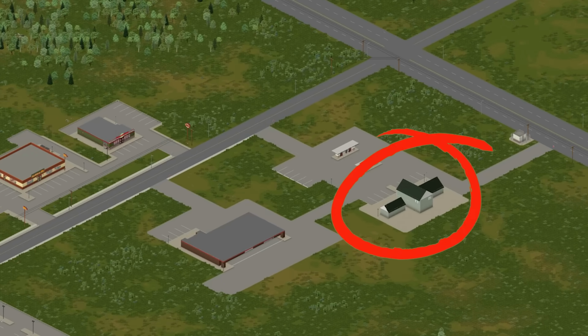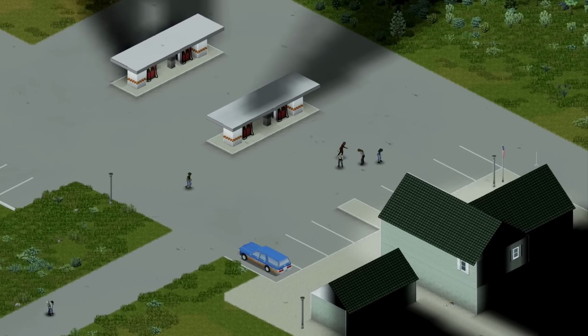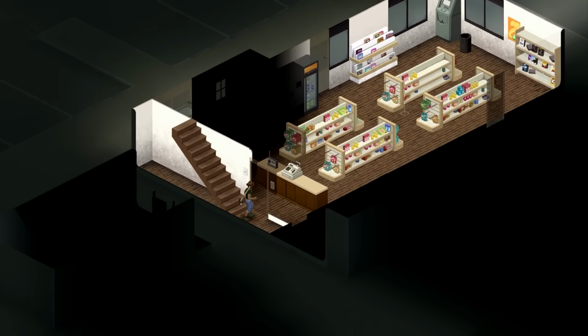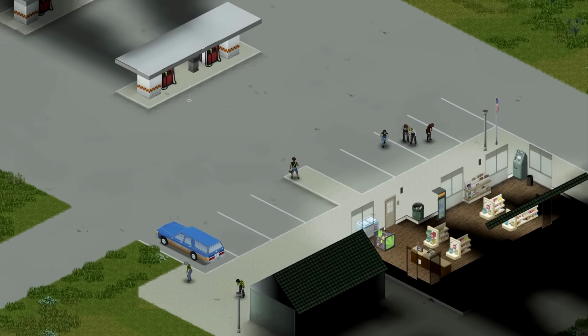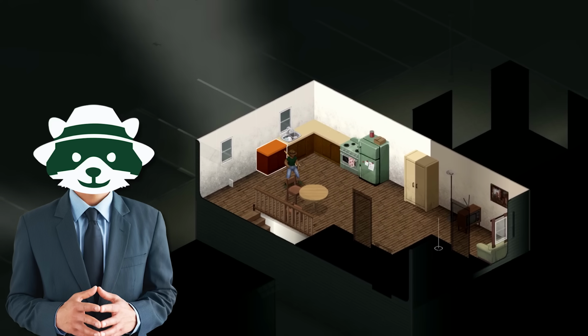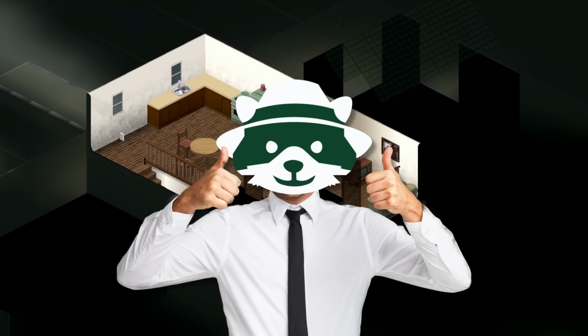Next up is the gas station in Rosewood. These typically are surrounded by Zeds, so once you've used some elbow grease to clear them out, you will have an entire gas station to call your own. That means near unlimited fuel because those tanks are freaking huge. A nice cozy living area above the gas station shop and easy access to the main town.